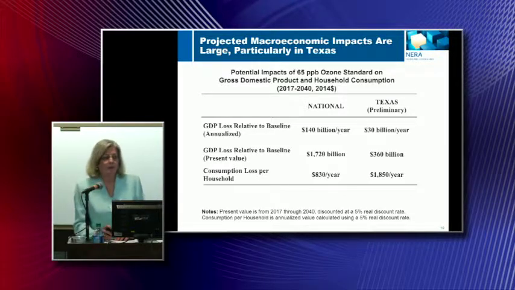Now, it shouldn't be too surprising that this is happening because, as you've seen, Texas is bearing in the cost estimates most of the costs. But again, the consumption loss per household is about 0.6% for the U.S.-wide, and it's about 1.4% for Texas's consumption levels. Again, these are pretty substantial. They are not out of line with what the empirical evidence was when you take into account that the empirical spending across the whole economy in Dr. Milovitz's historical numbers was estimated about 1.5% of the economy.